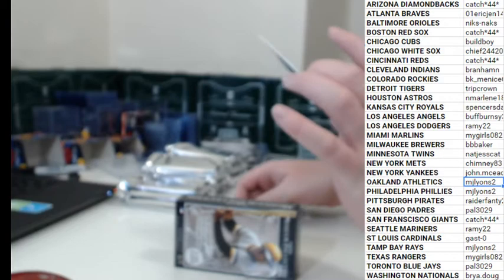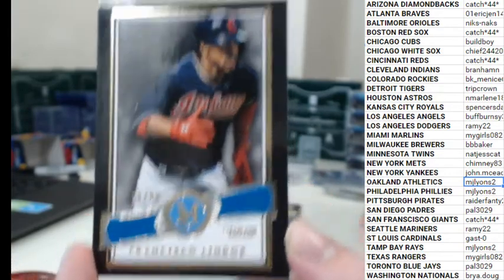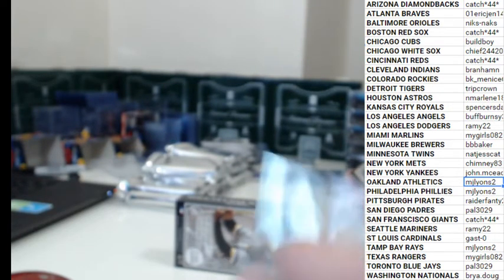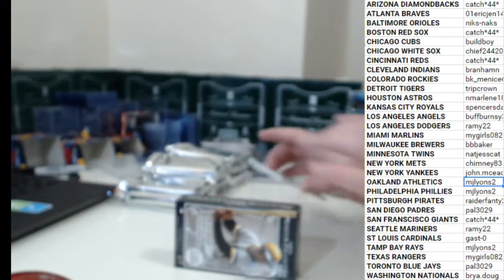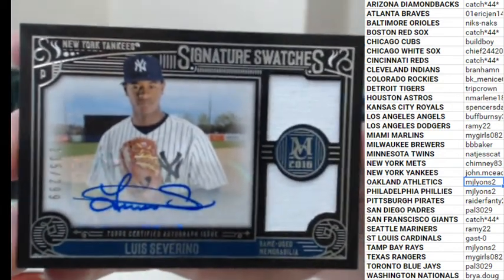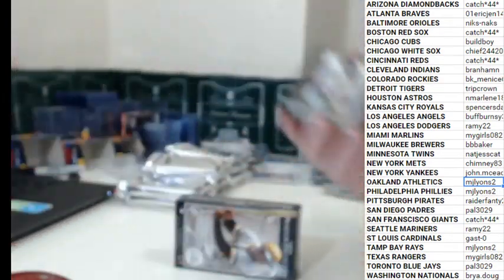All right. At a 99 for the Indians, Francisco Lindor. All right, and for my Yankees, at a $2.99 dual jersey auto, Luis Severino. Sevy.